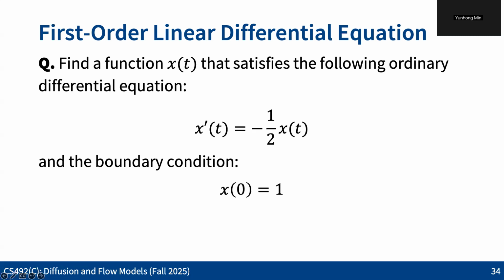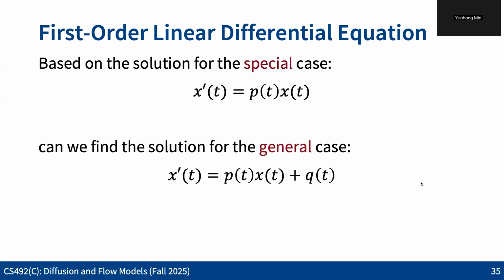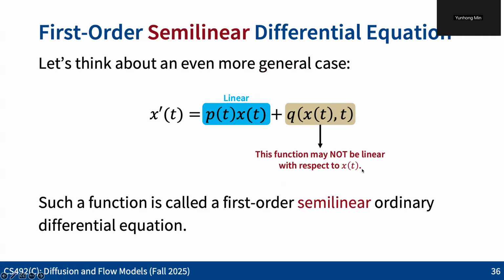So for this simple form, now we can see how we can find the solution for the ODE, right? Now we are getting into a more complex case. We have seen this. Let's go into the general case, an even more general case: the semi-linear formulation. This is exactly the formulation that we are tackling in the PF-ODE case. This is the non-linear term, and we also have a linear function here, right? Given this formulation, how can we get an analytic solution for this ODE? That's the main purpose of this discussion.